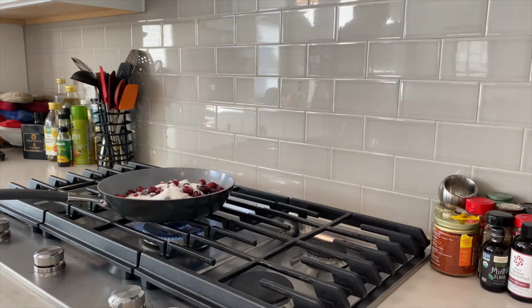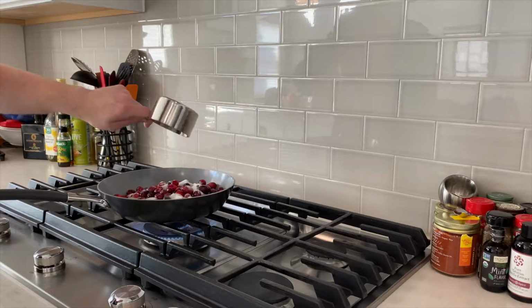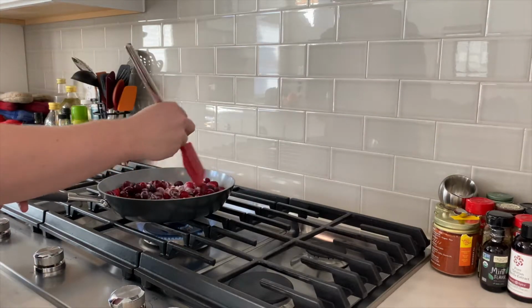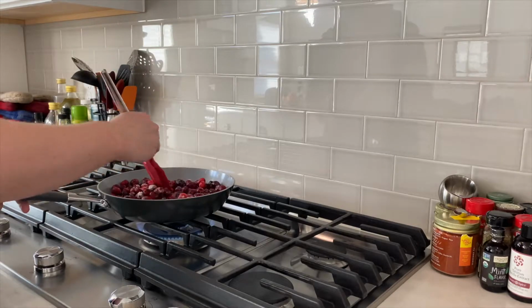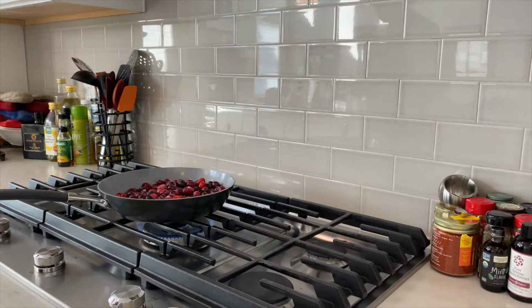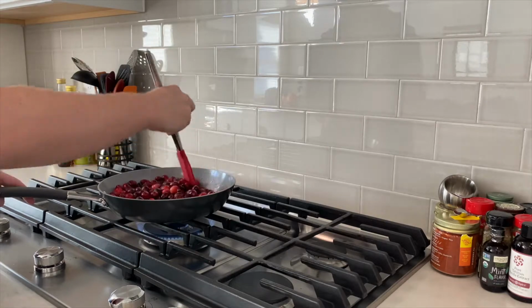So the first thing that we're going to do here is put our cranberries into a pan, and we're going to add some sugar and a little bit of water to these. Now, I would recommend using a much deeper pot than the pan that I used here, as I discovered later on as hot flaming chunks of cranberry goo landed all over me and my kitchen as it boiled.